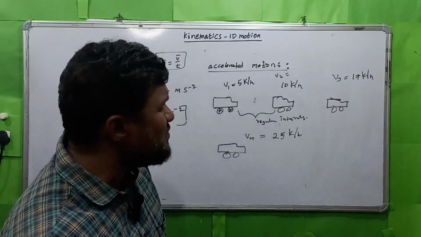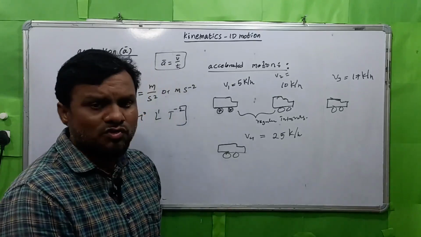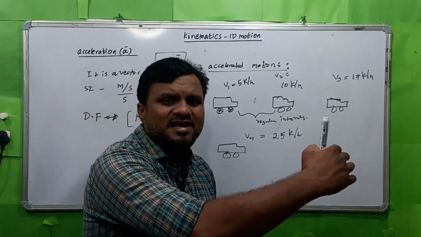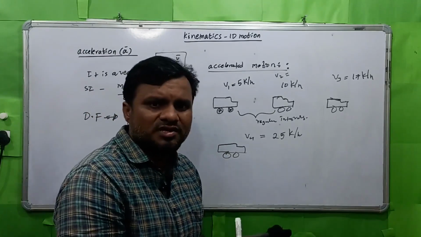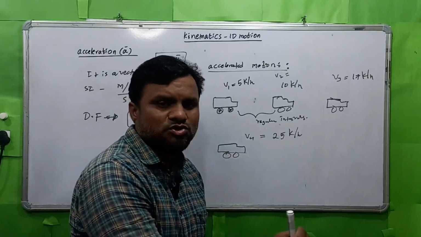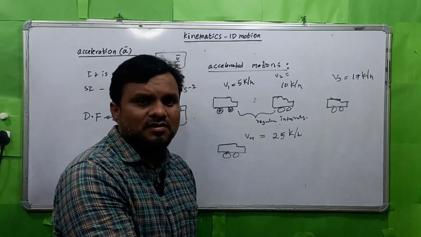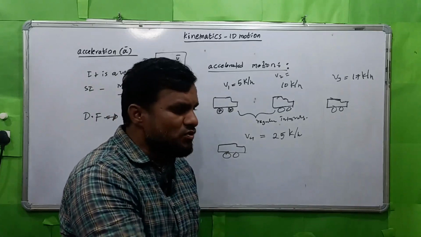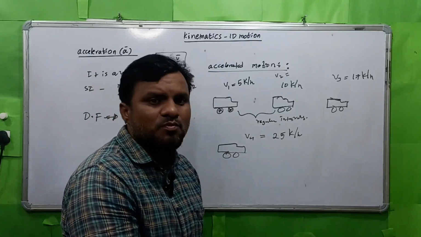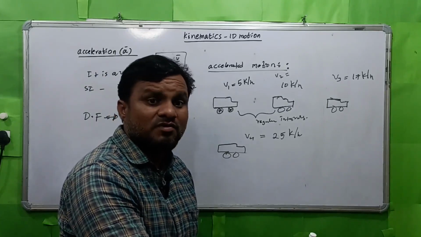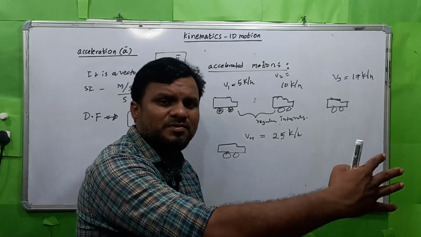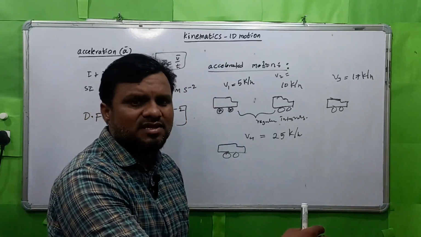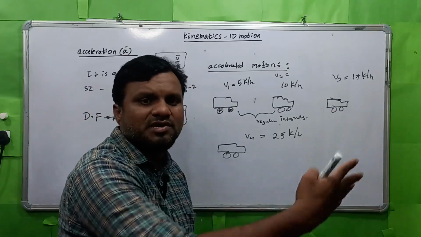A very simple example we can imagine. Suppose we are moving on the highway. Suddenly a red signal came. What will you do? You are in the car. You will apply brakes. You will stop at the red signal. Right now your speed is 0. A green signal came. What will you do? You will start your car. You will move. 0 kilometer per hour, 5 kilometer per hour, 10 kilometer per hour. This is nothing but accelerated motion. You will give acceleration. Finally, you are able to touch 80 kilometer per hour.